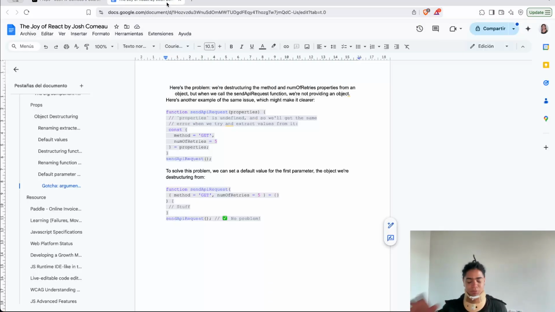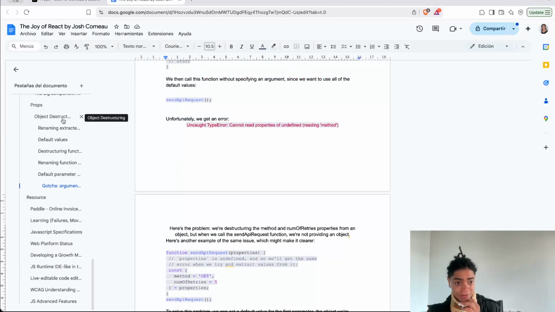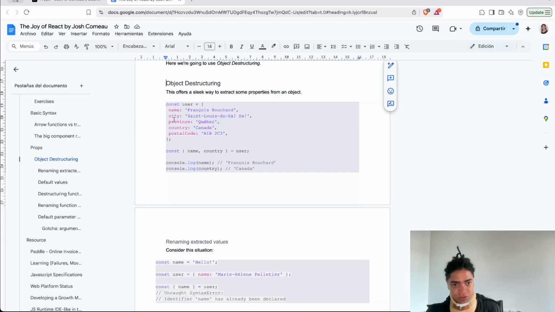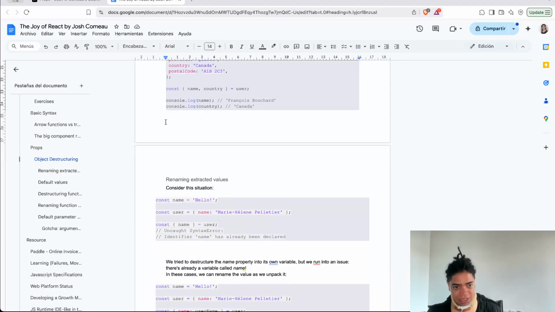With props, which is the way you can pass data here, we take advantage of object destructuring, which allows us to conveniently and smoothly pull out a property from an object.